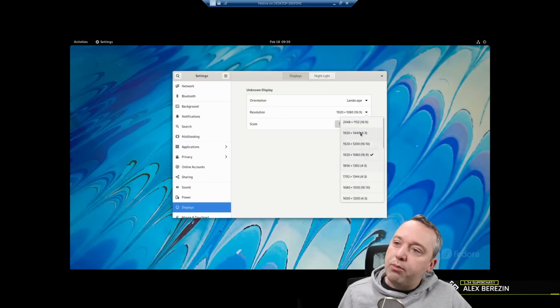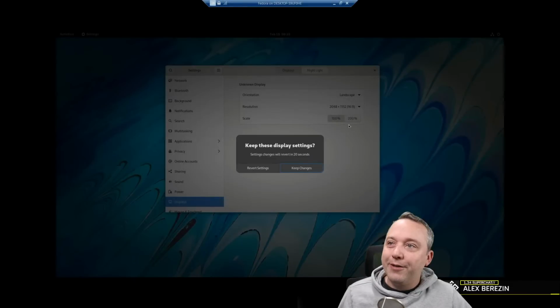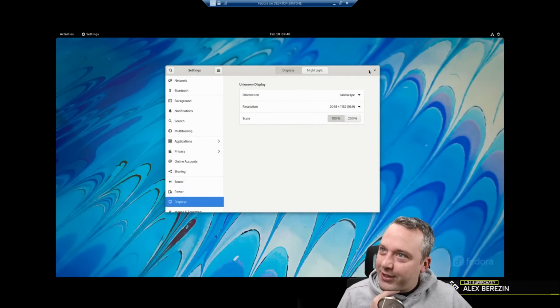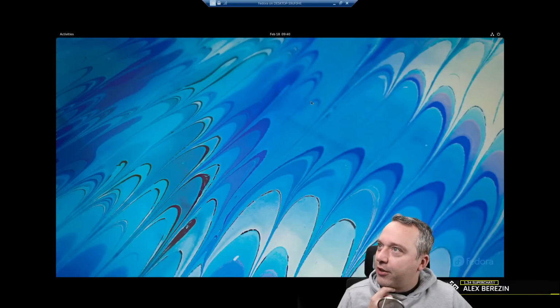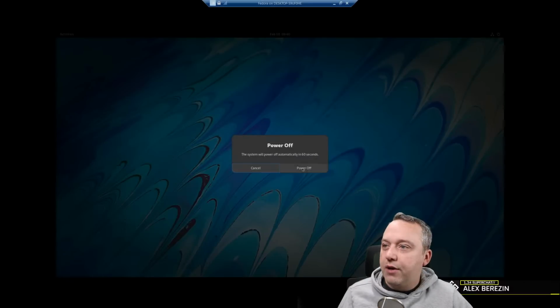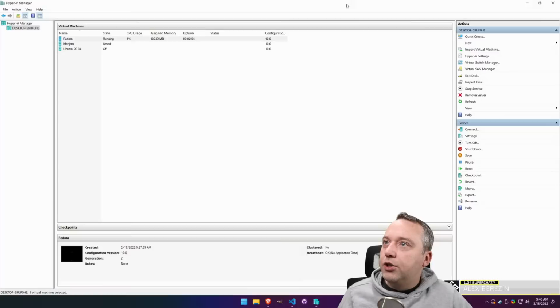And so this is a weird bug. I ran into the same thing with Manjaro, where it only gave me a little bit above a 1080p resolution. It didn't give me the full 1440p. So I think this might be something with Hyper-V and how this is constructed. It's kind of weird because let me just shut this down. I do have that Ubuntu instance open. I know Ubuntu gave me the full 1440p. Let's go over there and check it out.